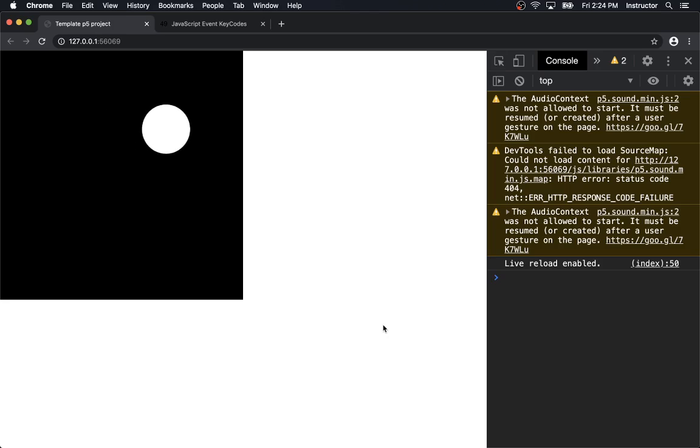But one thing that we can say is now the circle looks like it's trying to do something. It's doing something, we don't know what. It looks like it's maybe searching for something, right? What's it looking for? That's up to our imagination. Is it looking for a spy? Is it looking for its keys? Is it looking for its lost cat? We don't know. And that's part of how we can apply imagination to these technical experiences, right?